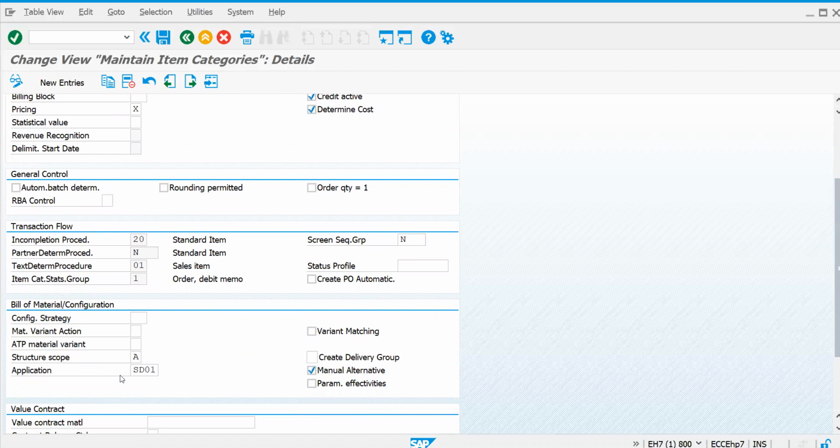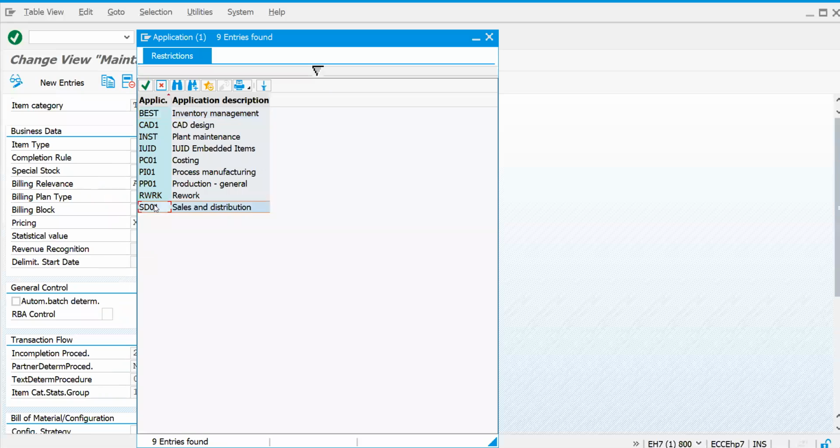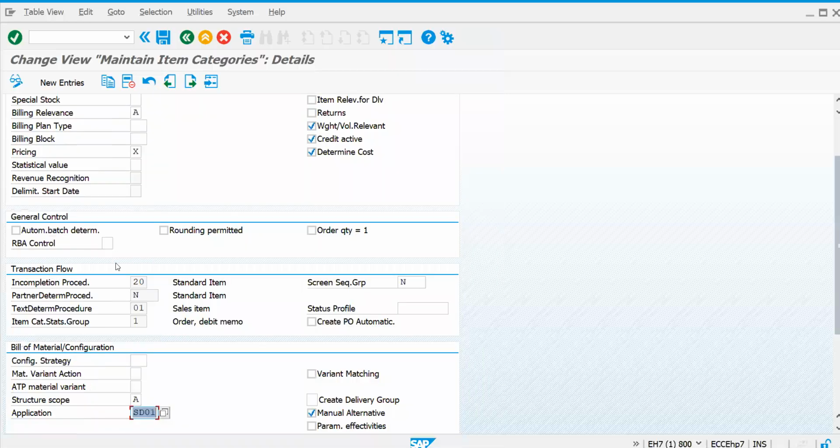This is the section we left at the time of discussion about our item category definition for all these fields. If you see here, application SD01 means on which application you would like to determine your BOM. So in standard, it is always SD01. If it is something production related and process manufacturing and at your finance level costing also, you will have bill of materials inventory. So where you would like to determine your BOM. So ours is SD01. This is the application need to be chosen.